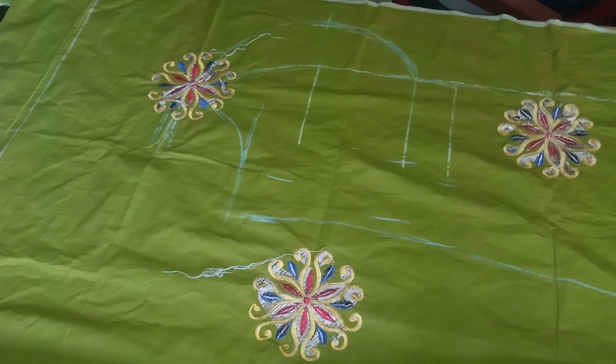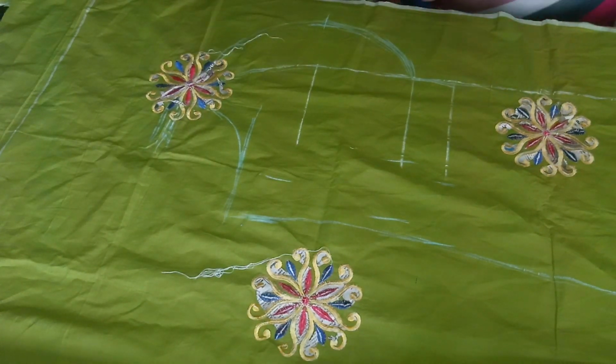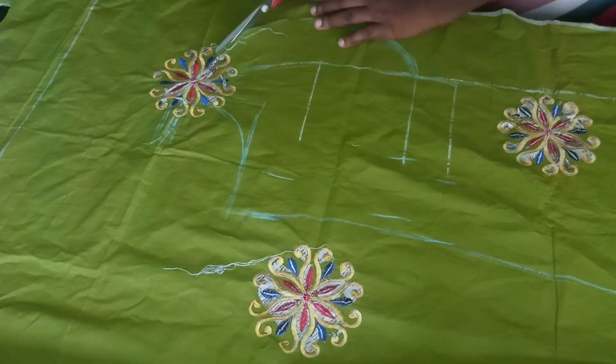So this is what we have for the side. I'm just going to duplicate this. After cutting it, I'll cut the other side, placing right sides together. That is, right side of this will face the right side of the other piece that I want to cut.